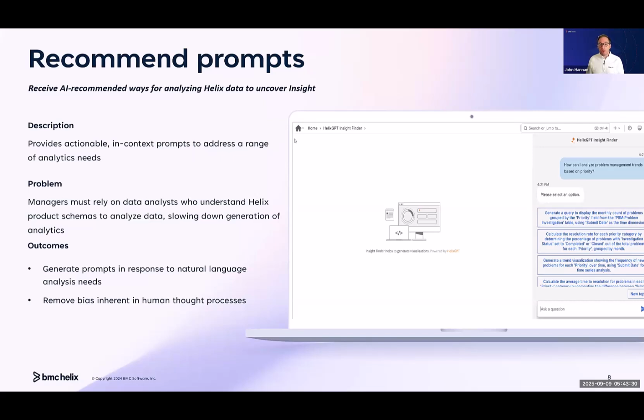So it can also understand the context of your role, the data you're working with, and the kind of insights that you might need. Then it suggests prompts that help you uncover things you might not have even spotted on your own. And because it's AI driven, it's not biased by human assumptions, and it's not limited by what somebody thinks you should be looking at. It's objective, it's fast, and it's tailored to your needs. So if you're not sure where to start, Insight Finder can give you a nudge in the right direction, and that can make all the difference.